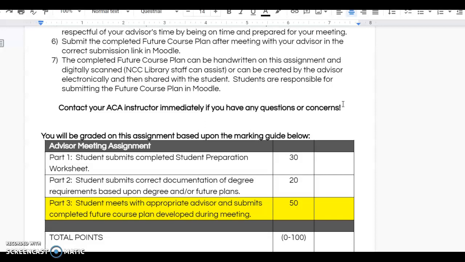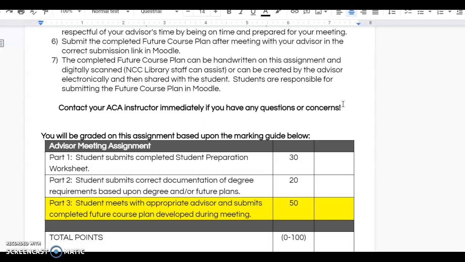Now, I do understand that there are circumstances where you may not be able to be completely on campus, or you may live far away from campus, and that is totally fine. Meeting someone face-to-face on campus is likely the best way to get the best information, but in this day and age, we can definitely meet virtually or over the phone.